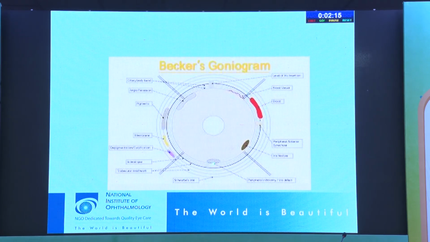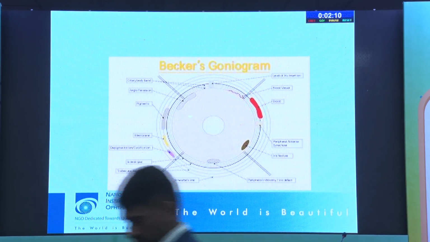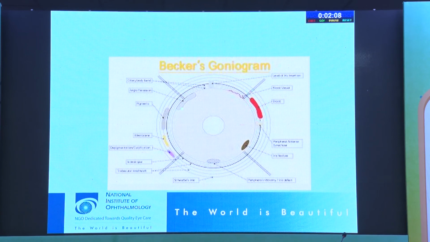If there is any specific finding, any growth, any blood clot, any cyclodialysis, you can write it behind the scleral spur. And if there is any big synechia which is almost crossing to the pigmented TM, then it will cross this line, which is the scleral spur line, and come anterior to that.